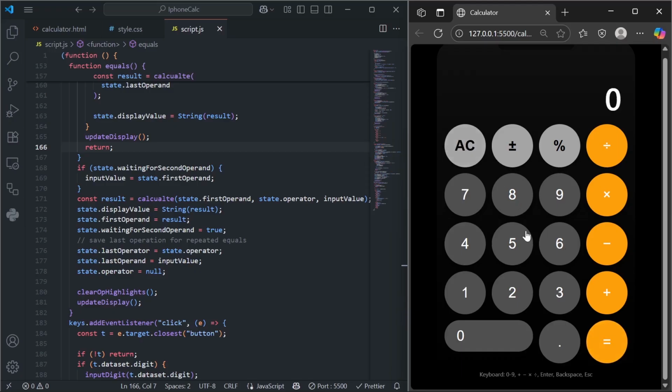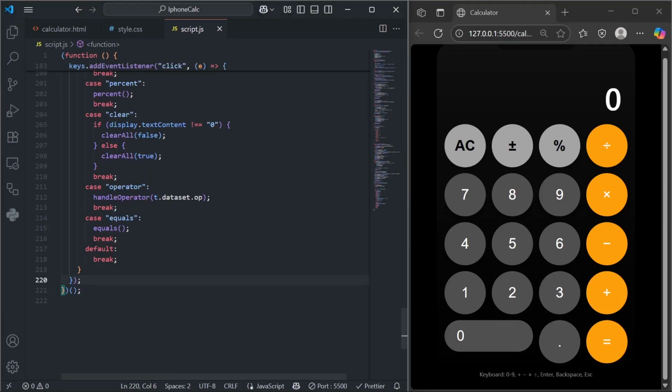But now if I want to clear everything, so 8 plus 5, which is 13, but I want to clear everything, I'll click on C to clear and click on AC again to clear everything. So now if I do 8, it's still going to give me 8, and if I do 8 plus 3, it's going to compute it like that. So that's how that works.